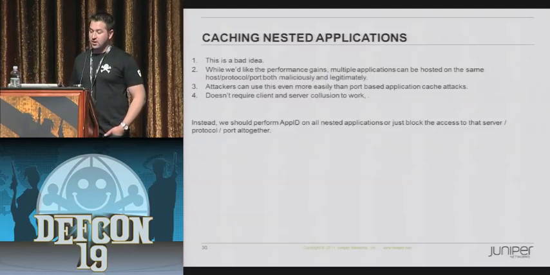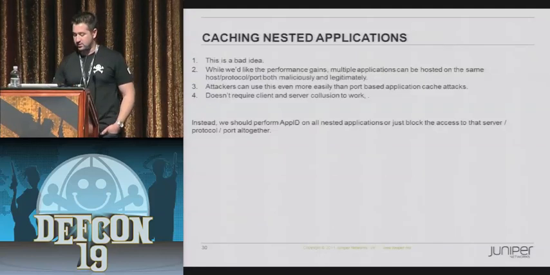It's very common. And basically, if you cache nested applications and you have to go back and check for the actual cache hits, you're already doing most of the work anyway. So there's really no point in most cases of doing the nested application caching, because it can really just limit you on your detection.